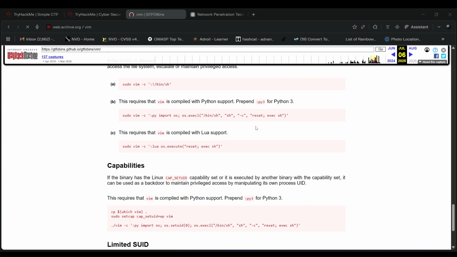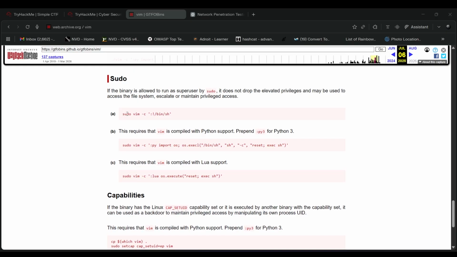All right, so here's the result of vim with the sudo function. You just have to enter this, and it should escalate our privilege to a root user.